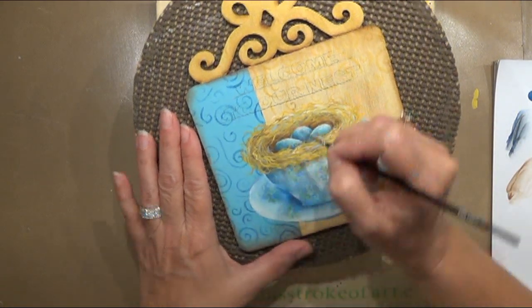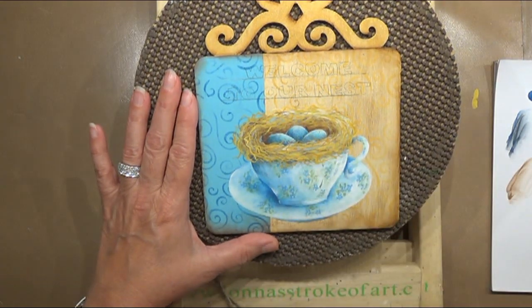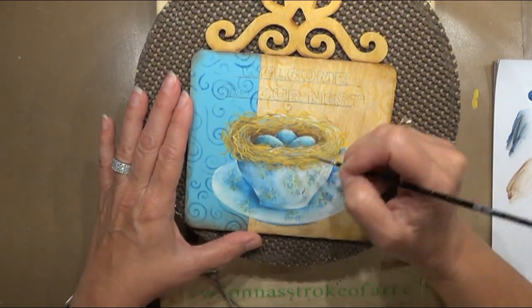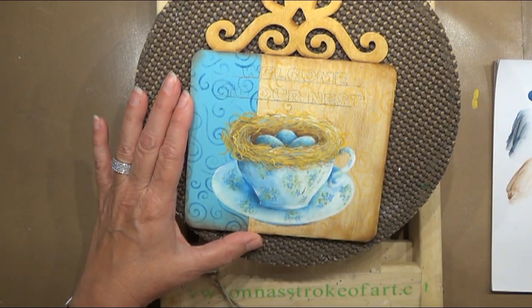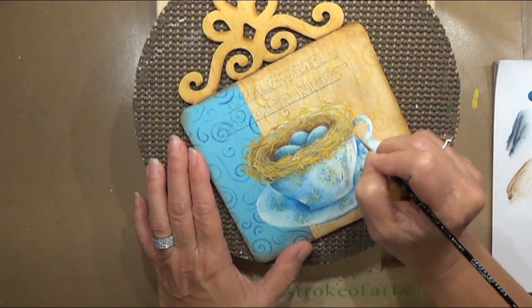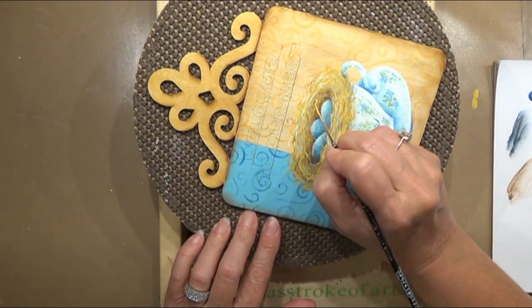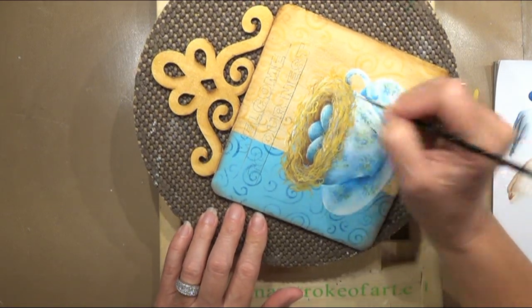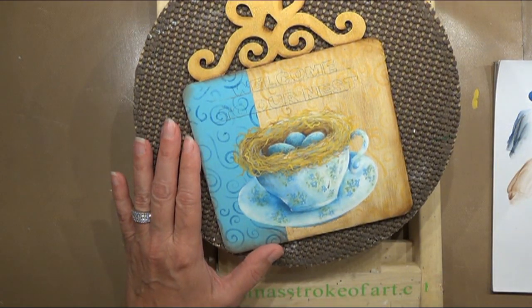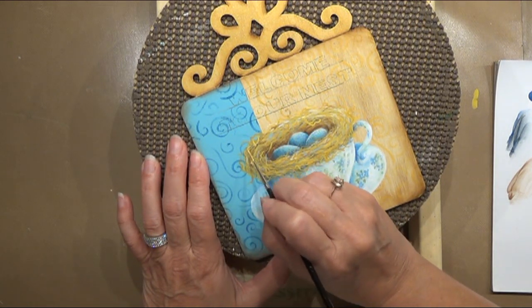Okay, I have decided to come out with a few more grasses that are a little wiggly and give this nest a little bit more texture. I did a few with some antique gold, really wiggling them up, and then I have summer squash and mixed a little bit of antique gold in with it so we can just get some final little wiggles within our straw.